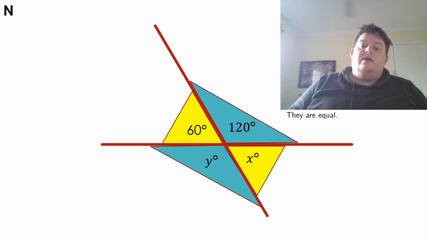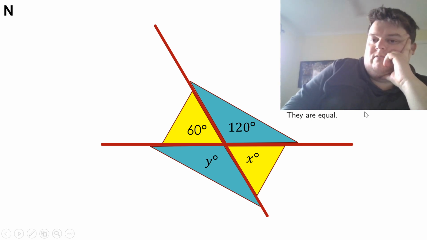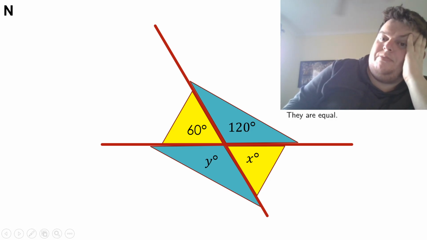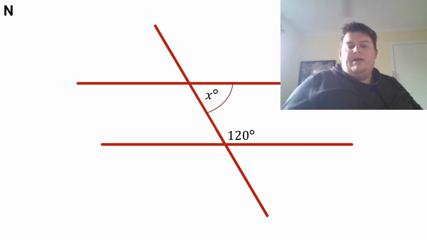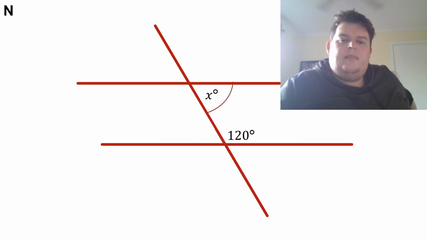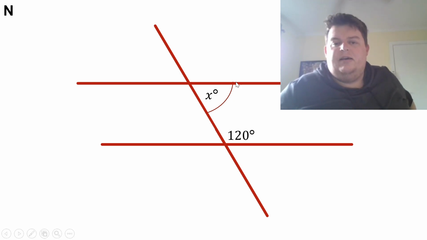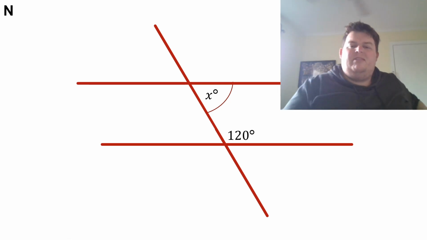So, something that exists when you're dealing with parallel lines, and where a line is going through parallel lines, I should say: two angles that are opposite of each other are the same, which is interesting. Well, what about in this situation here? Now I've got two parallel lines. I've got 120 here. I've got to think about how I am going to figure out what this x is.